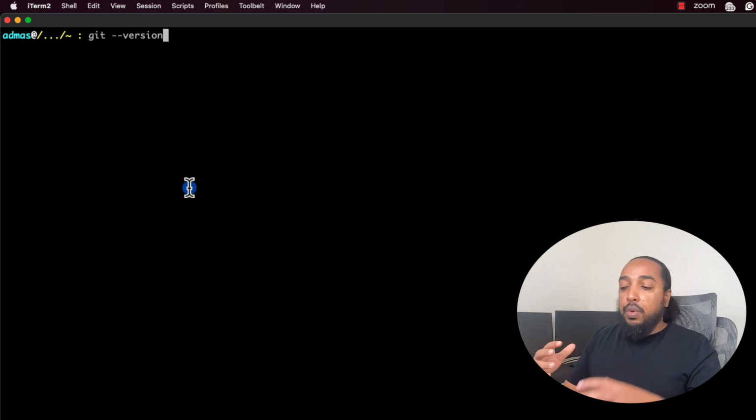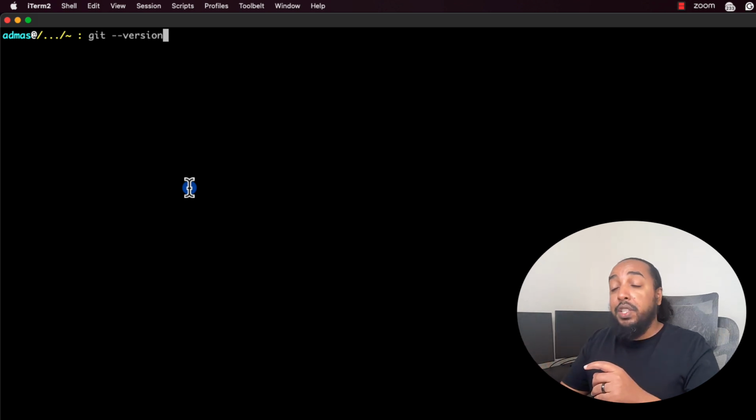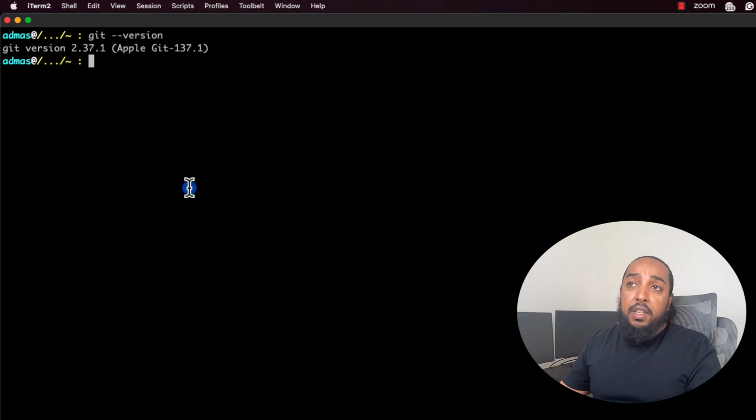A lot of times when you have some kind of executable or program and you want to know if it's there, you just check the version. Most of the time --version works. If you get something like program not found, that means it's not installed. So in this case, I'm going to do git --version, hit enter, and I didn't get any error. It didn't say git is not found or anything like that. If I type some weird command instead, it's going to say, hey, command not found.